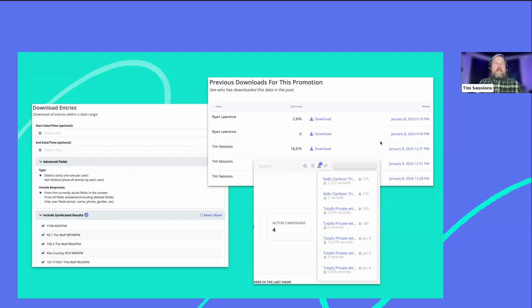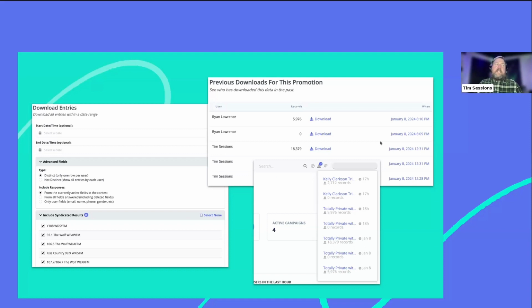Again, with the screenshots up on the screen, you'll notice that if you click into the download tab, if you have access to that, things are rearranged a little bit. So I just wanted to point out a few of these features. By leaving the start and end date blank, you'll be downloading from within the entire date range of your campaign, but you can also customize days. So if you want to download daily or weekly, you have those options as well.